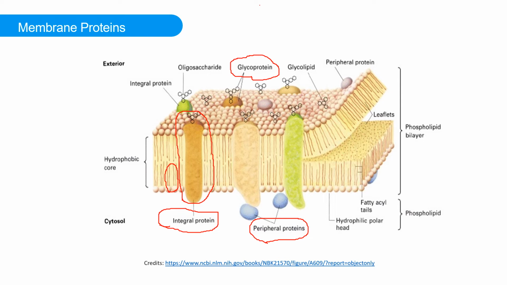Next we've got glycoprotein. Glycoprotein, you find them on the surface of lipid bilayer, and they are hydrophilic in nature, so they interact or function well in aqueous environment. The main function is they act in cell-to-cell recognition and binding of other molecules. An example of this is the insulin receptor on the cell.